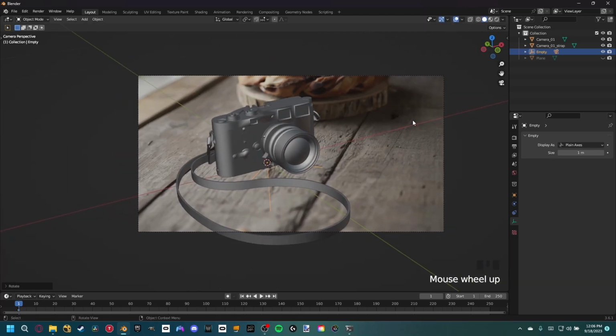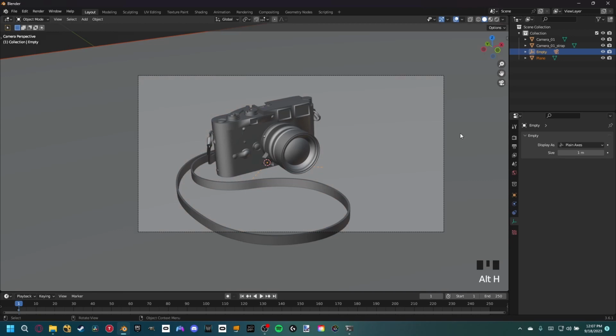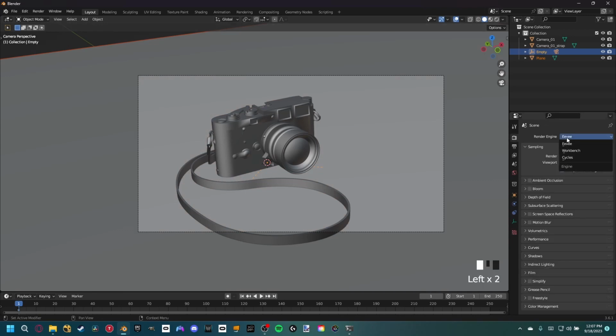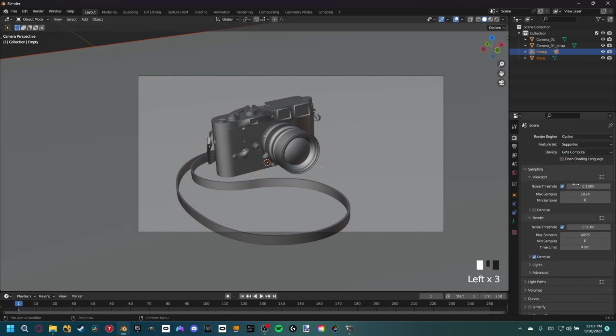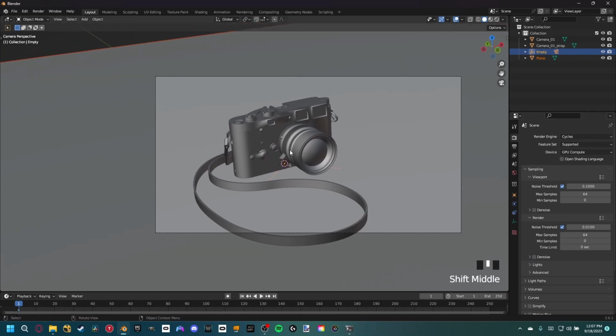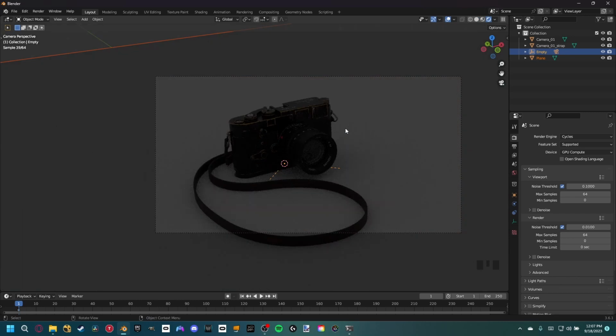That's looking good. And so now I'm going to hit Alt-H, come out here to the render engine, Cycles, GPU compute. I'm just going to change the sample count down for now, just so we can get some nice renders, and turn the denoise off. We don't really need that yet. So now let's come to the rendered setting, and we can see that we don't have any lighting in our scene. Everything's looking a little messed up.